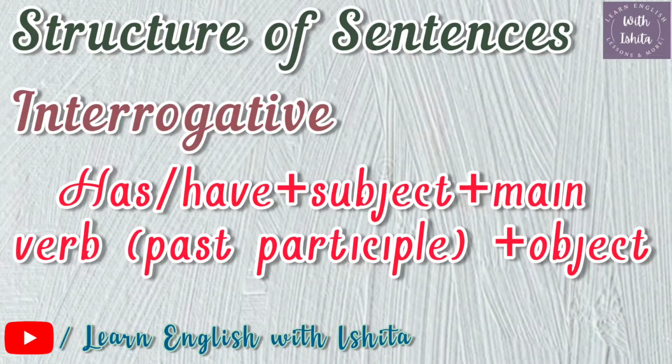It is an interrogative sentence that starts with an auxiliary verb. The auxiliary verb will be has or have, plus subject, plus the third form of the verb (past participle), plus the object. If the subject is he, she or it, singular or a proper noun, then the sentence starts with the auxiliary verb has, okay? And if the subject is you, they or plural, then the sentence starts with the auxiliary verb have.